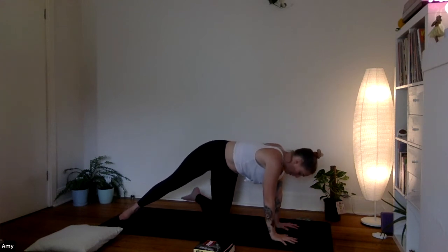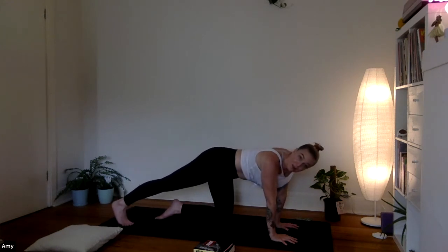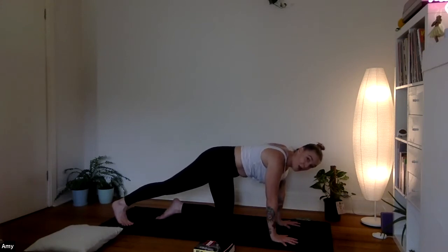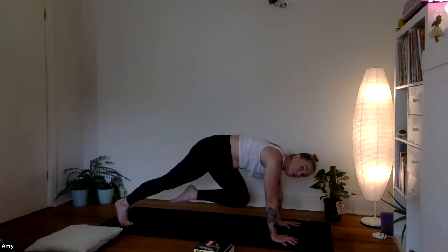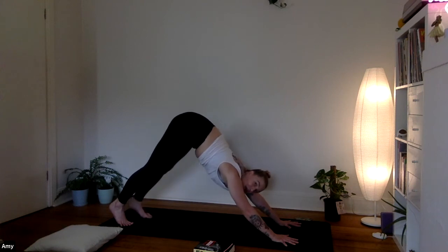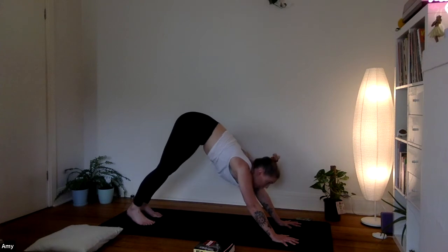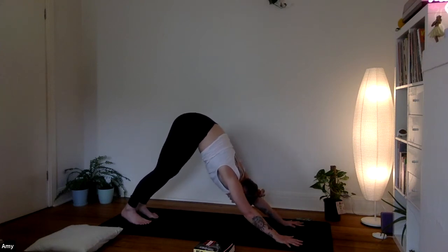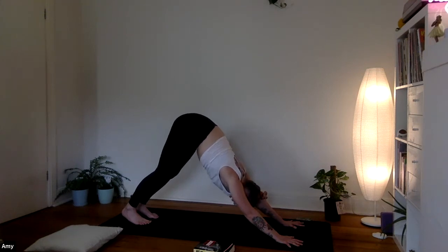Spin the left shin back to the center as you roll onto the ball of the back foot. Now look down at the hands, spread the fingers nice and wide, press the ground away through the upper back to lift the left knee up off the mat and step back to your downward facing dog position. Hips go up and back. Amazing work, guys, looking really good. Now spread the fingers nice and wide, press the ground away firmly, keep a soft bend into the knees to tilt the tailbone upward. Take a big inhale, big exhale.